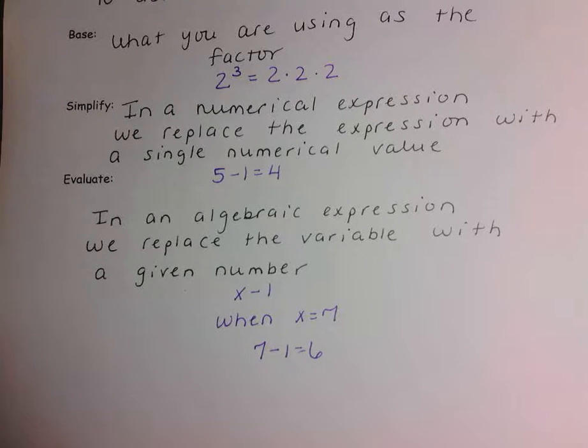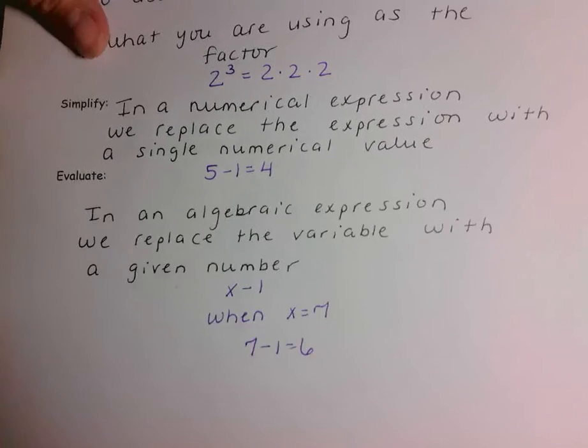When we evaluate an algebraic expression, we replace the variable with a given number. So if I say evaluate the algebraic expression x minus 1 when x equals 7, I'm replacing the variable with the number 7, and that will give me 7 minus 1, which I can then simplify and say 6.